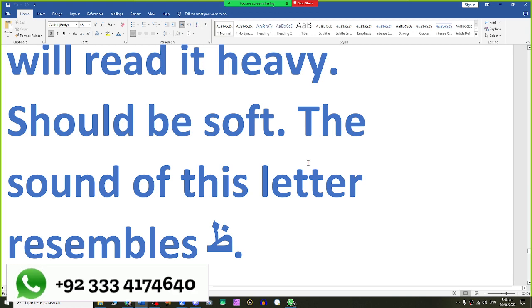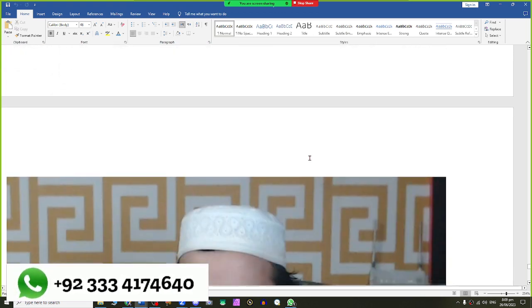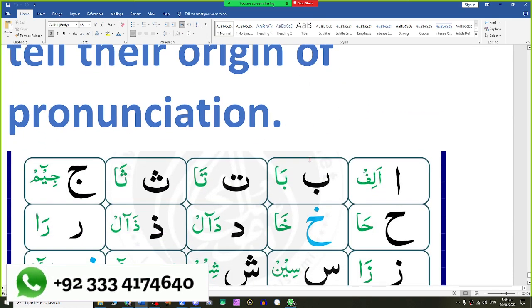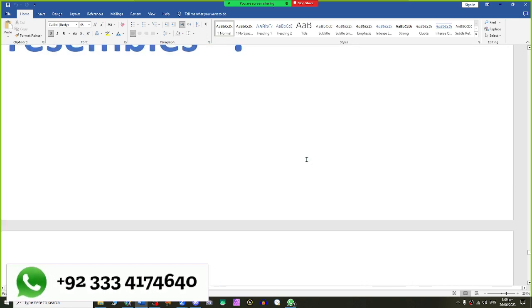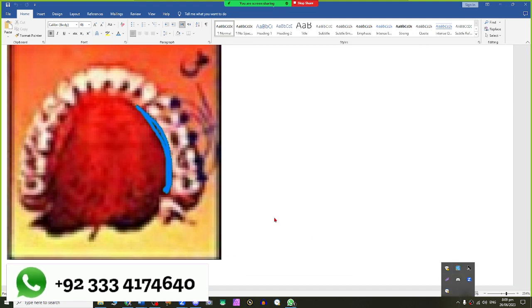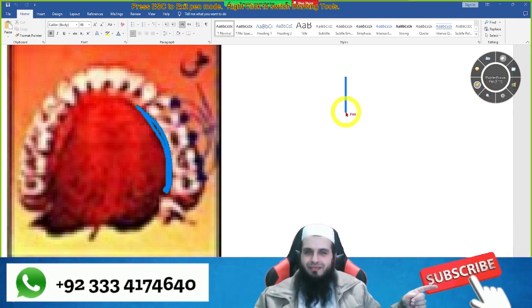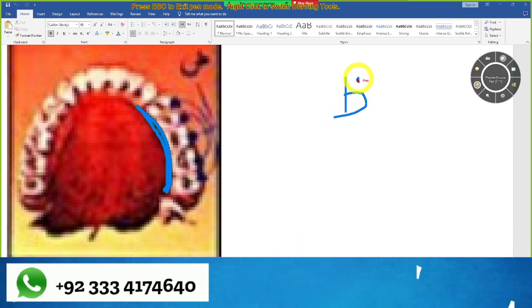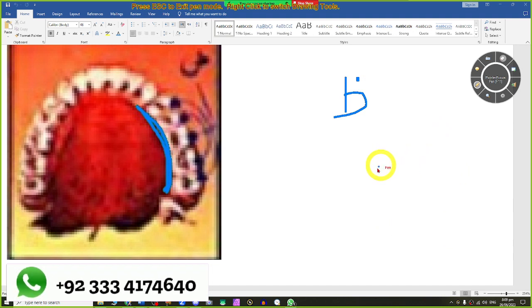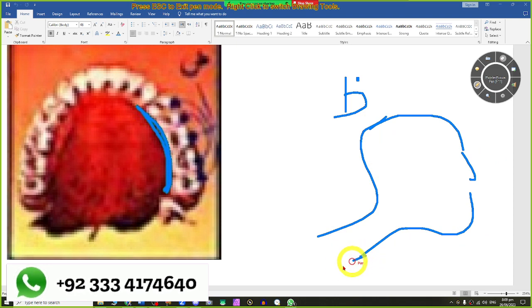All right, now there is a difference between this letter and the letter Zha. The sound of Zha and Dad is very, very similar. However, there is a major difference between these two letters. In the letter Zha, which is the sister of Tha, we earlier learned that the tip of the tongue is touching the back side of the upper bunny teeth. Is it correct? Yes.